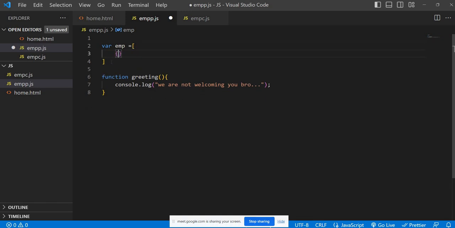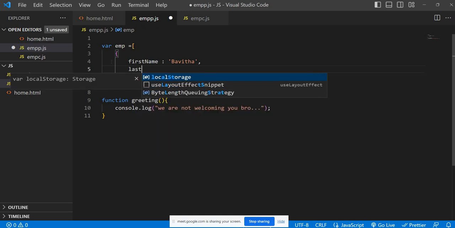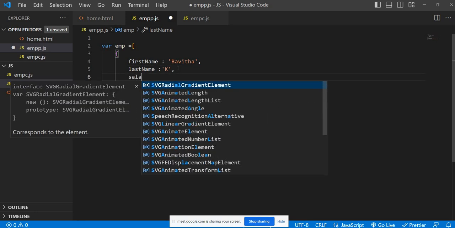So just try to understand the scenario, that is very important. So the first name colon, suppose Bhavita, and the last name colon, suppose Bhavita K, and salary.